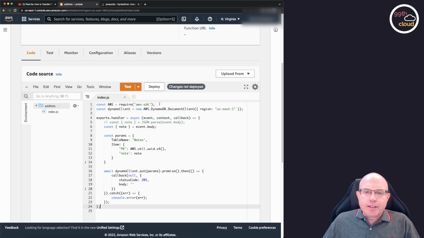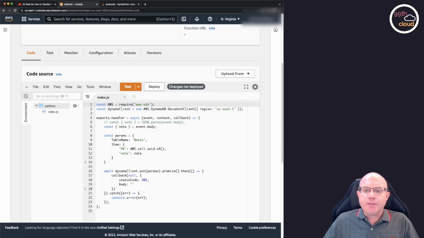Okay, so in this first line, we will load the AWS SDK. The AWS SDK is a code library that contains the functions to access DynamoDB and add stuff into DynamoDB or read stuff from DynamoDB and so on. But the AWS SDK basically has code for all the functions which are available in AWS, for all the services. So you will also have functions in there to upload files to S3, for example, and so on.